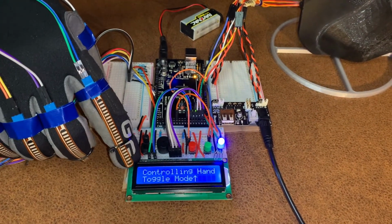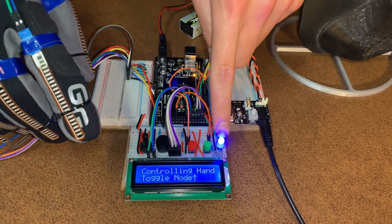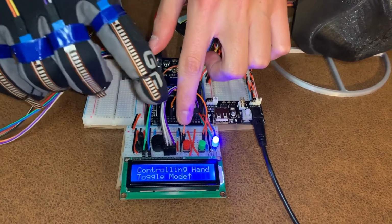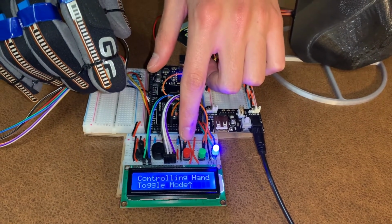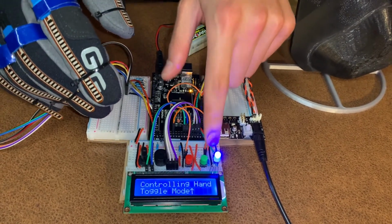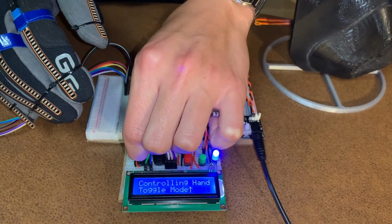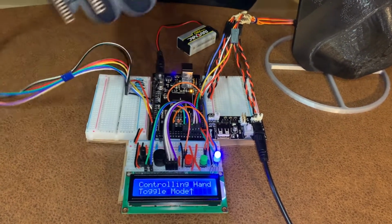The visual outputs for this project are this 16x2 LCD display, as well as this RGB LED. The user manual inputs are these two normally open buttons. The red one is to toggle between the different modes, either being controlling the hand or the rock, paper, scissor game mode. And then once in the rock, paper, scissor game mode, the green button serves to start the game. There's also a potentiometer, a 10K potentiometer, that controls the contrast of the LCD screen. The piezoelectric buzzer serves as the auditory output.